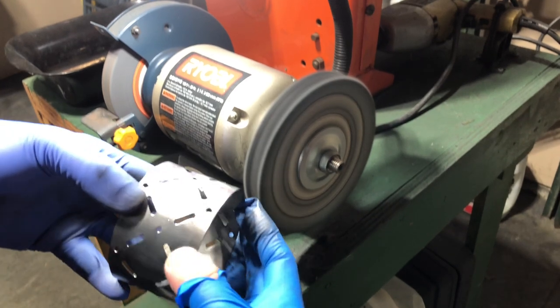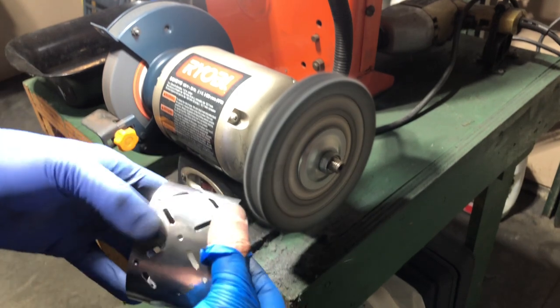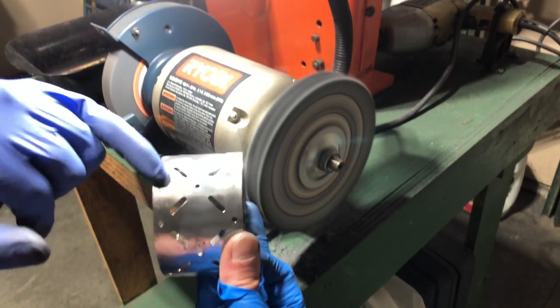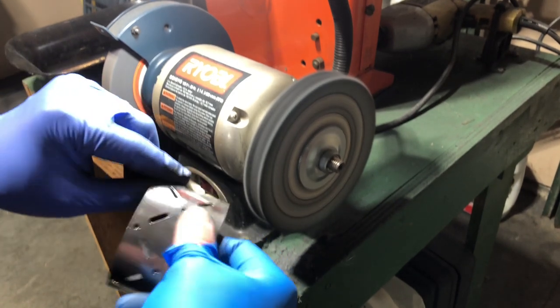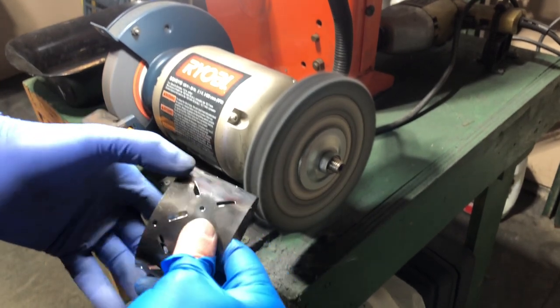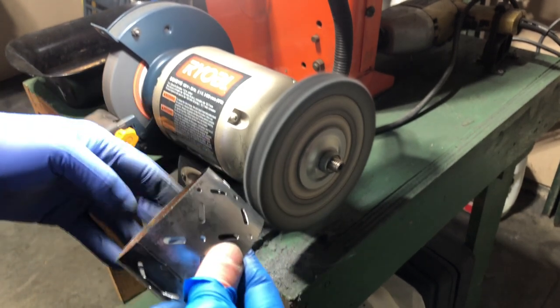I think I'm actually happy with this. It is bare steel, so trying to get it to a mirror shine isn't really realistic. You could do it, but it's going to take a lot of sanding, and it didn't come from the factory like that. My biggest concern is the pitting from the rust. I could do some sanding on that, but I think I'm going to leave it this way, especially since this lantern's going to be repainted. I think just a little bit of patina will complement everything else. So I'm going to leave this the way it is.